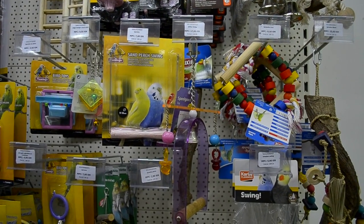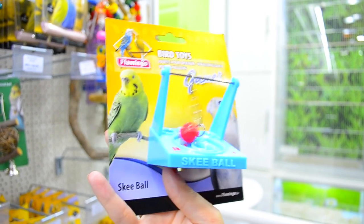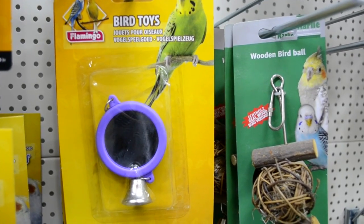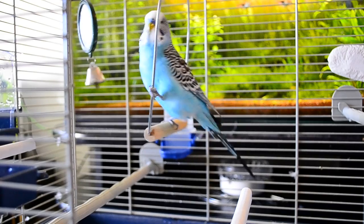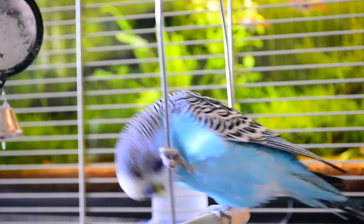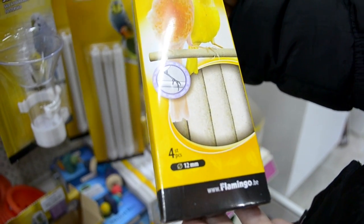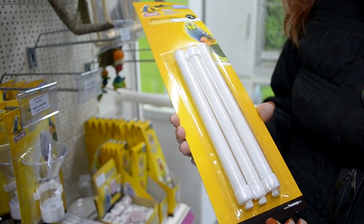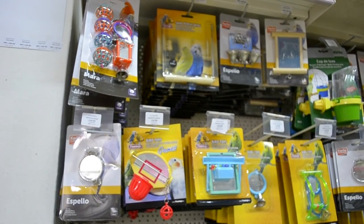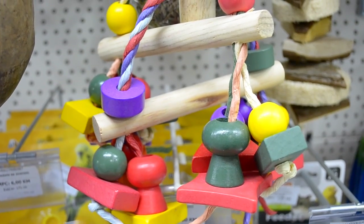Check that the wood is safe for the bird, such as eucalyptus. Dual perches or plastic perches can cause foot problems due to the lack of foot exercise. Avoid perches and toys made out of prunus trees as they might contain cyanogenic glycosides. Also avoid oak because it contains tannins. There are no confirmed bird deaths but it's always better to be on the safe side. Try to avoid concrete perches, as they are hard on the bird's feet, but if you must use them, position them at the lowest point possible. Don't give the budgie too many toys or perches — two or three different toys are perfect for one budgie, and you don't want to fill the cage with unwanted toys so that the bird feels crowded.